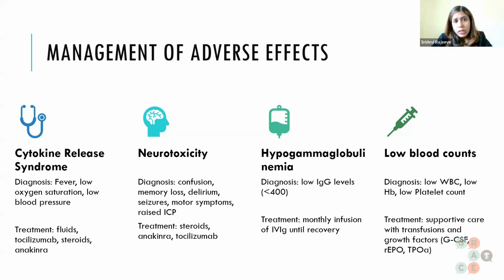Last but not the least, we are seeing low blood counts after CAR T cell and bispecific antibody treatment, and these low blood cell counts can be a combination or a standalone of low white blood cells, low hemoglobin, or low platelets. We manage them supportively by giving blood transfusions when needed, platelet transfusions when needed, and giving growth support like recombinant EPO, TPO agonists, or GCSF as indicated for white blood cell counts. So this is an overall summary of how we deal with the adverse effects of CAR Ts and bispecifics.